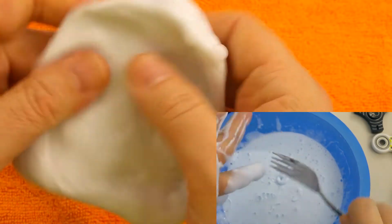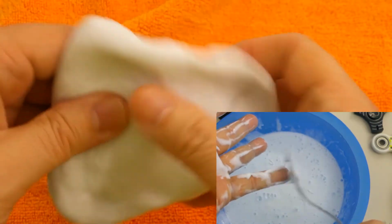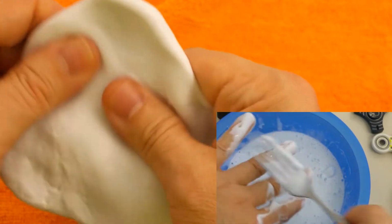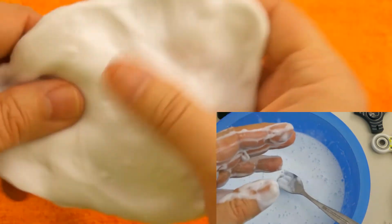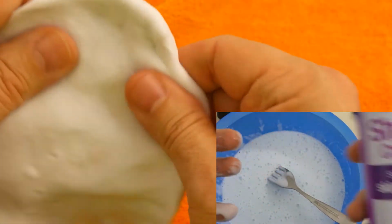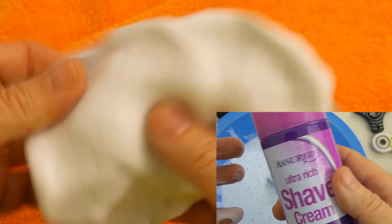So the only problem is I did not add any kind of coloring to this. This was my first attempt at it. I thought maybe the detergent would turn it blue, but apparently it did not have any effect on it. So I'll have to try making this stuff with food coloring or with, I've seen people actually use poster paint, acrylic paints, to color these. I'm kind of afraid to use paint because it's going to get on my hands and may not come off. But this is pretty cool.